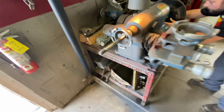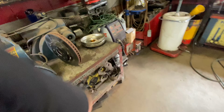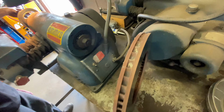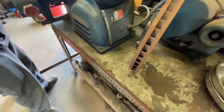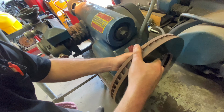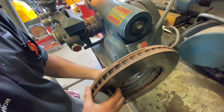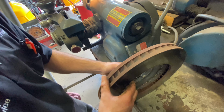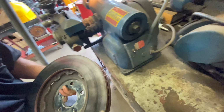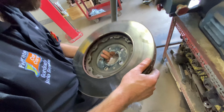How do you know how much you can take off? You read the... There should be a spec on it somewhere. Okay. I don't know. Where does it sit? I don't know either. Doesn't have anything on it.